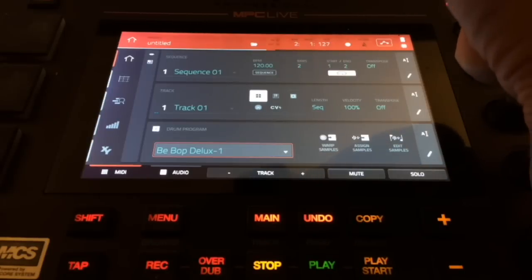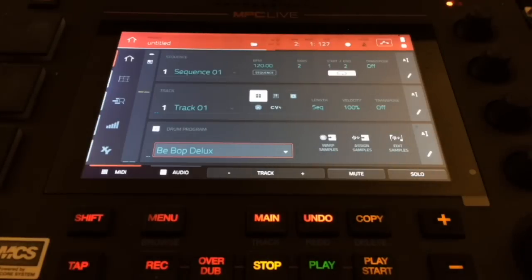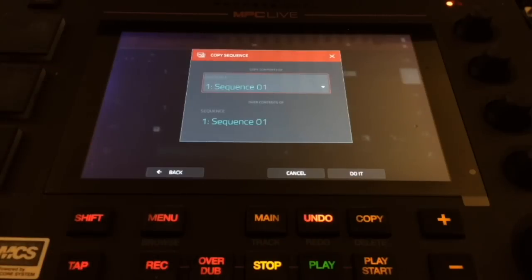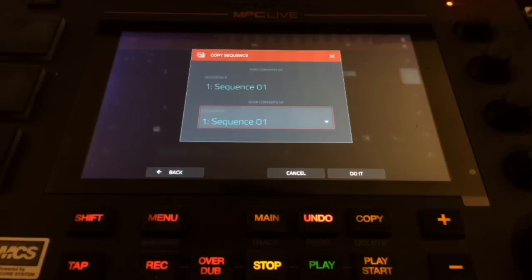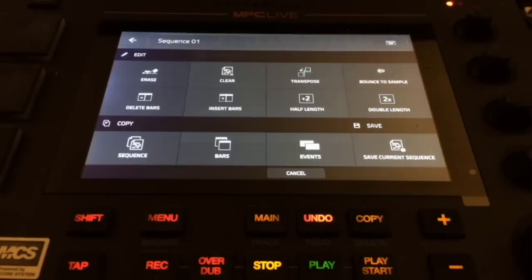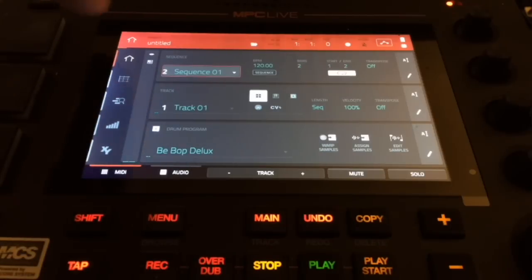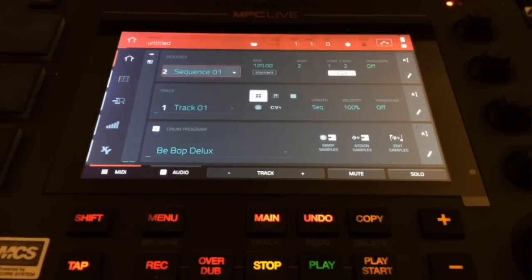So what I would do then is return it back to Bebop Deluxe, okay? Then I would go to my sequence edit menu. I would copy the sequence to sequence 2. And once you copy a sequence, it then goes straight to that new sequence that you've copied.